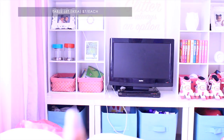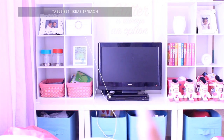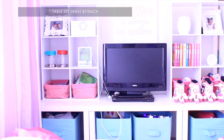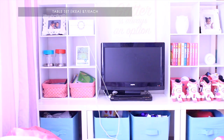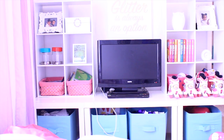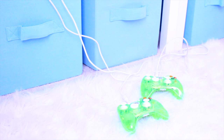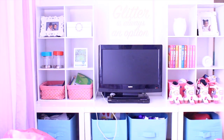So that's an end table and that's an end table. This longer one in the center is the coffee table. And these are from IKEA, and I just put them together as one table. And at first I didn't have the cubes at the bottom, but I didn't like how empty it looked. And it looks kind of messy right now and I should fix it. But I just put some cubes underneath to make it look more like an entertainment center, so it didn't have so much negative space. And then on top of the tables, I've put two bookcases.